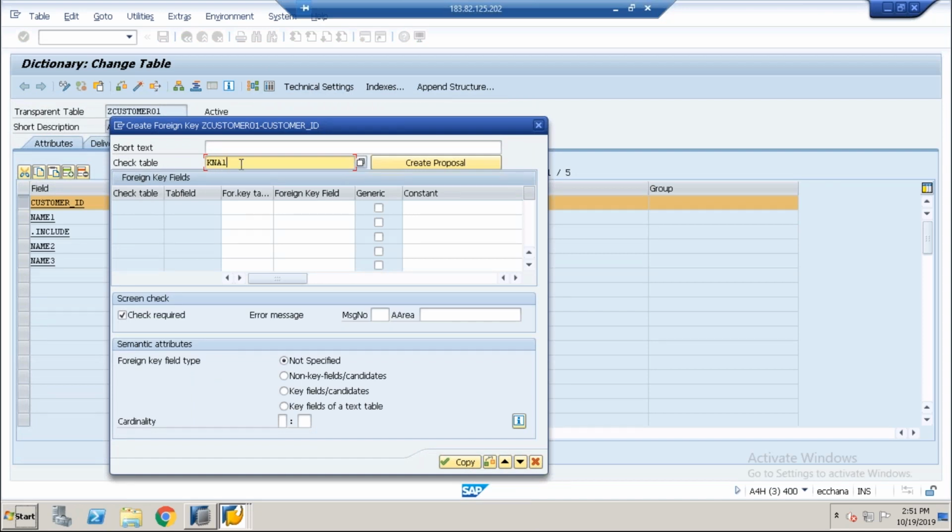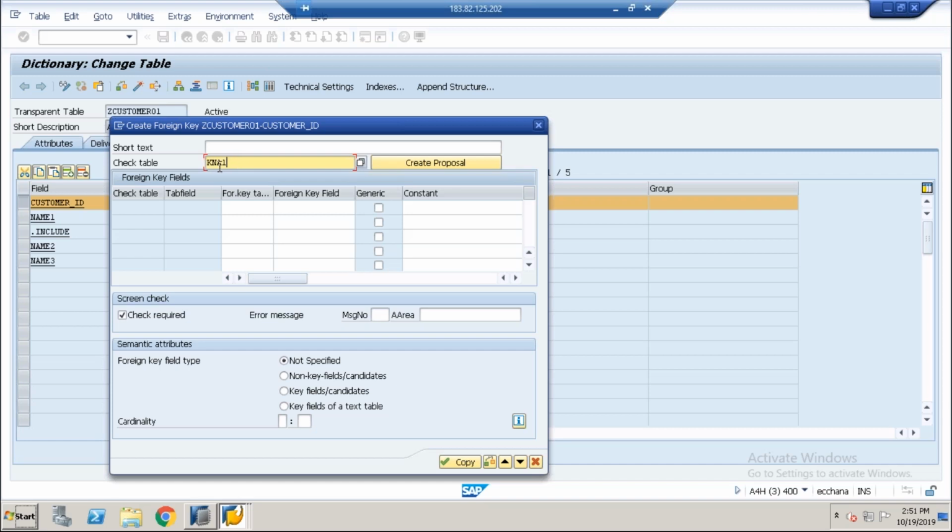So is it KNA1 or KNB1? As per my knowledge, all the customer master general data is at KNA1. After the general data only company code, sales, everything will come. So we have to take the general data into consideration.